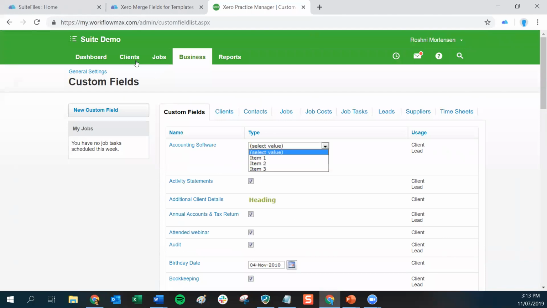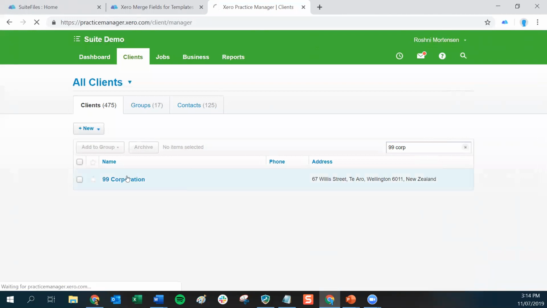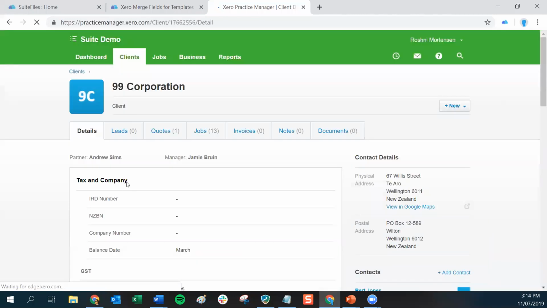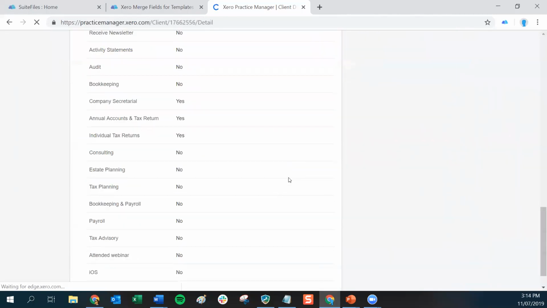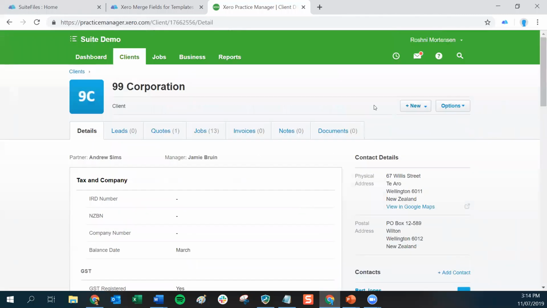Once that's been created, back in the client, I'm just going to look up my client 99 Corporation. The new field is available at the end of the list. I can then click on options to edit if I want to.